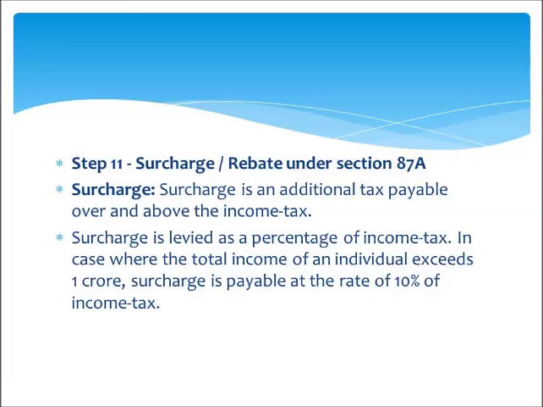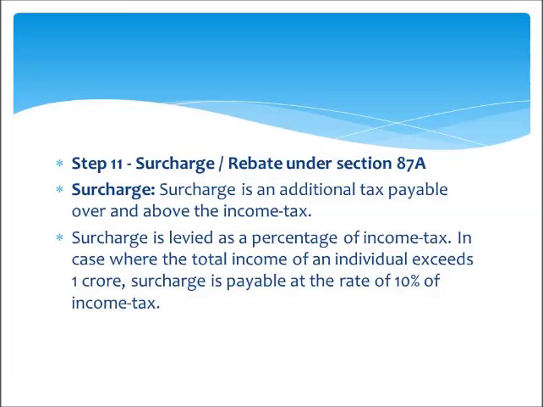Step number 11. Surcharge and rebate under section 87A. What do we mean by surcharge? First of all, we know the definition. Surcharge is an additional tax payable over and above the income tax. After we have calculated the income tax payable according to the rates prescribed, we have to calculate surcharge, which is an additional tax. Surcharge is levied as a percentage of income tax. Income tax is levied on income, and surcharge is levied as a percentage of income tax. Like the total income tax which I am liable to pay, on that I will apply the percentage of surcharge to calculate the total tax.